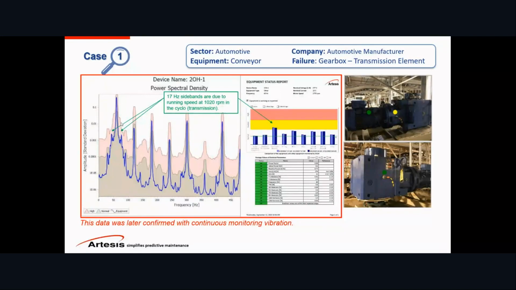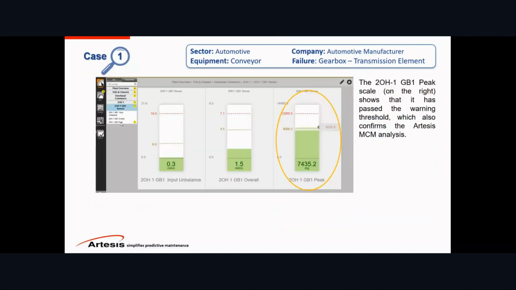And of course, the user wanted to verify this with vibration analysis, which they did. They already had online vibration monitoring. So they verified our findings with the vibration as well. This is, of course, to show that this system is very valuable by monitoring the whole asset. It's not only monitoring the motor itself, but you can see what's going on in your transmission, which is very, very valuable for these types of assets.